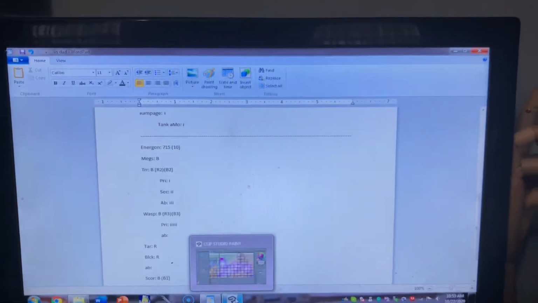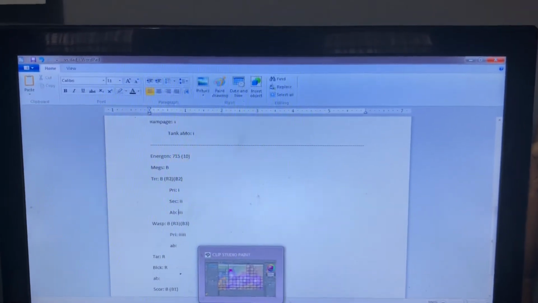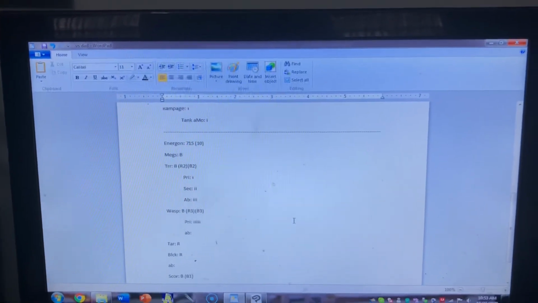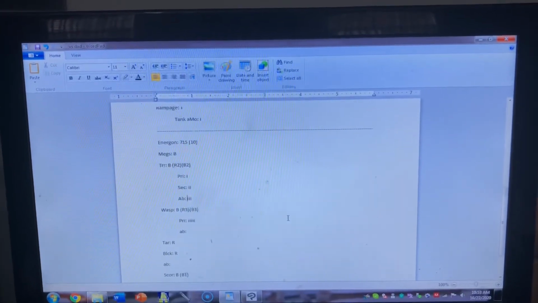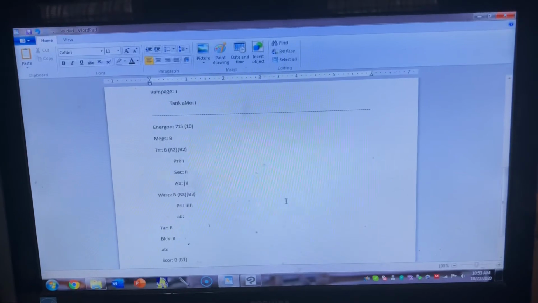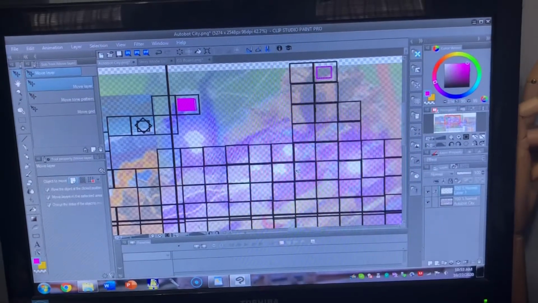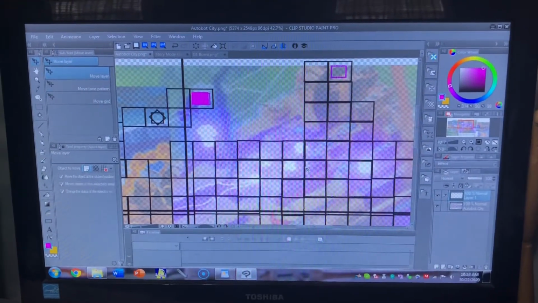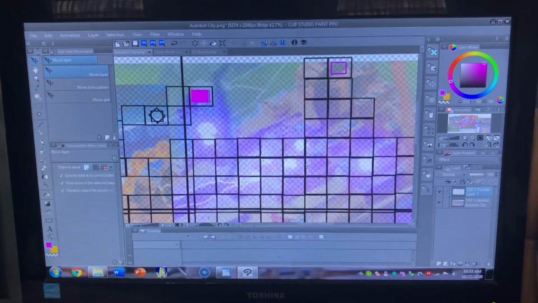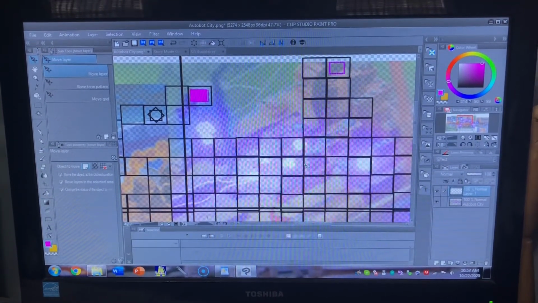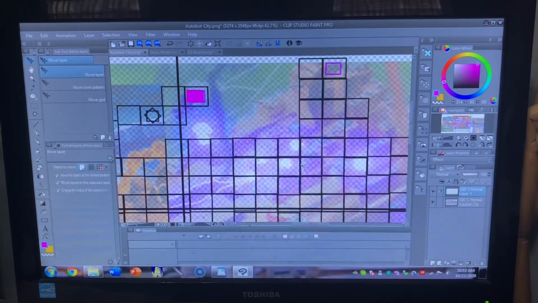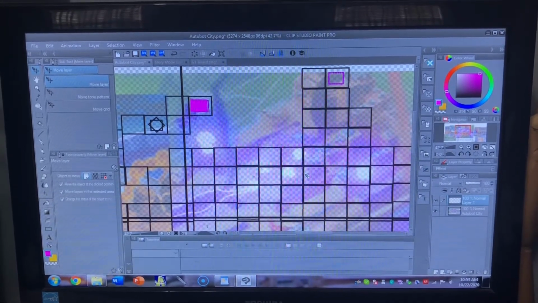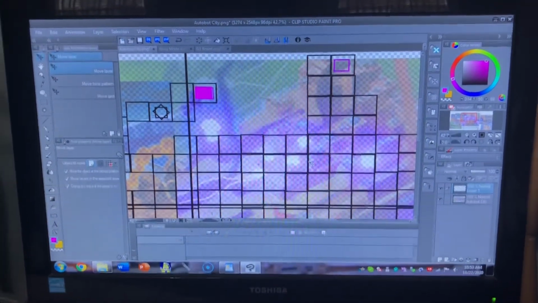Let me see, what else was there, oh, yes. Okay, so then the last thing you're going to need to play it, we explained to you how to set up the game board, how to move pieces, how to create pieces, how to log everything so you keep track of your data. The last thing you're going to need is screen share software. Now, Facebook provides that for you for free, so if you're on Facebook and you're friends with somebody, all you have to do is start a video call with that person on Facebook, and then you click on share screen, and you can do the same thing with Skype. So then that would be how you do it.